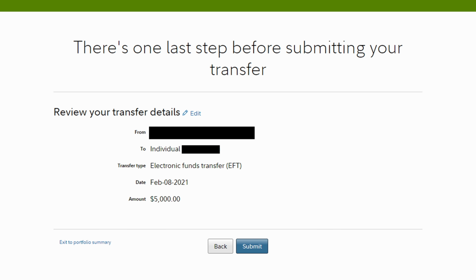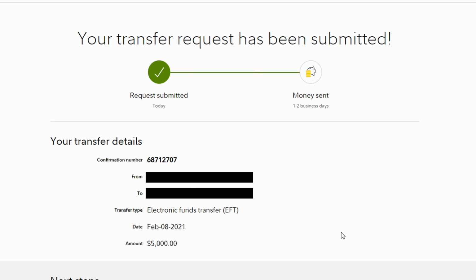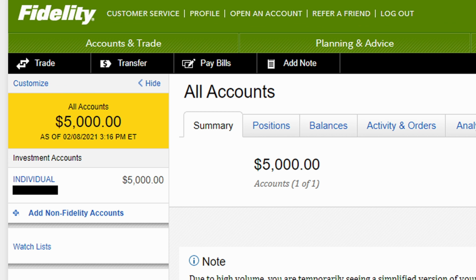This will bring you to the review page. You just want to make sure everything on this page is correct before you click Submit. Once you click Submit, it'll initiate the transfer, and there's not really too much you can do about it. At this point, we get a confirmation that the money is on its way from the bank account to the brokerage account. But if you move on to your account balances page at this point, depending on how much money you put in, if you're like me, you'll see that the money is already available for trading, so that's a good thing. We can go ahead and buy some stocks or ETFs or whatever you want at this point.